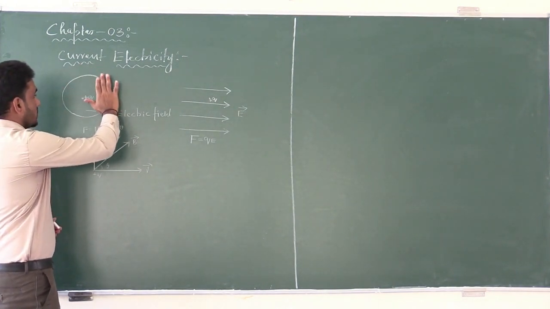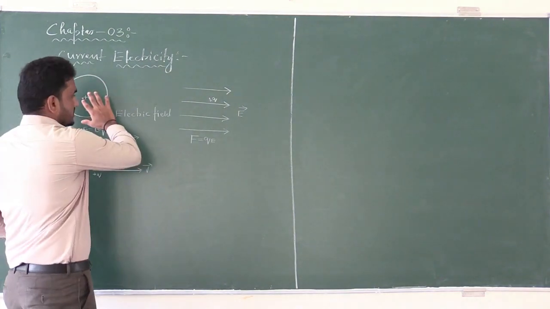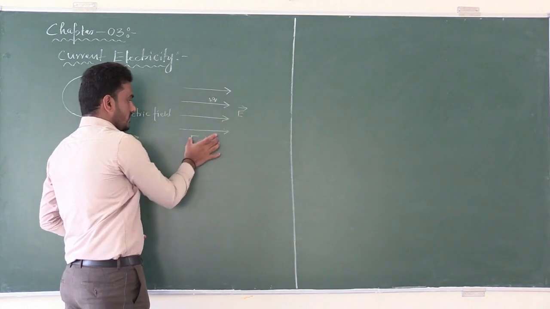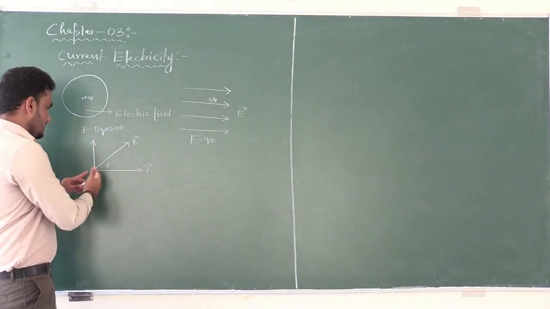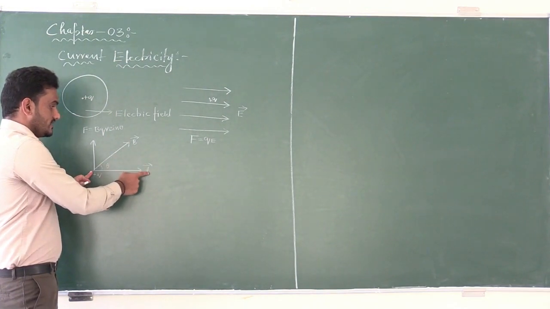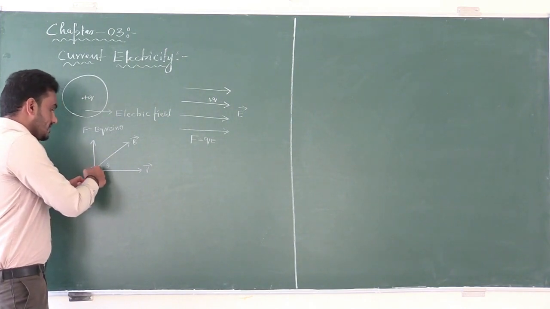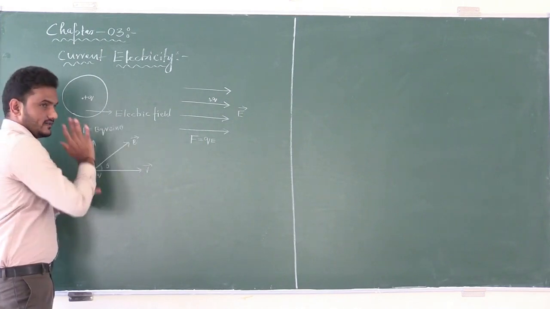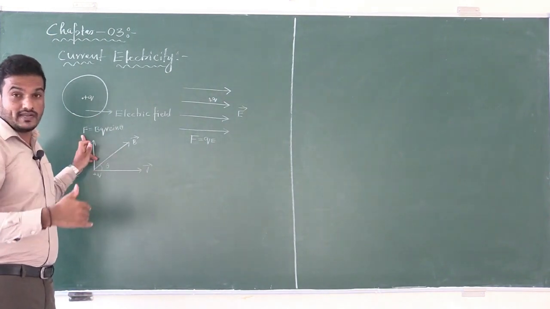So here the charge is at rest. It produces an electrostatic field in the space or region around it. The same charge when kept in a uniform electric field experiences a force. What is the magnitude of the force? F is equal to Q into E. Suppose we set the charge to move in a magnetic field with a velocity v, making an angle theta. Again the charge experiences a force. Then what is the magnitude of the force? BQV sin theta. For this we have one small expression, which you are going to understand in the further classes.